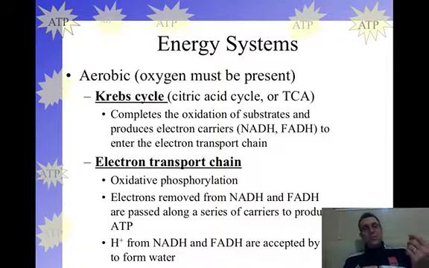The first pathway we'll talk about is the Krebs cycle. It also has multiple names, the citric acid cycle or the tricarboxylic acid cycle. Krebs cycle seems to be the most popular, at least. And then we also have something called the electron transport chain. These two systems work in conjunction with each other. They're often called oxidative phosphorylation as a group, although it is quite separate. The oxidative phosphorylation is more of the electron transport chain, but often people will say that, or sometimes people use the term oxidative metabolism. We'll talk about both of those in detail. So the information on this slide is just sort of introductory stuff.